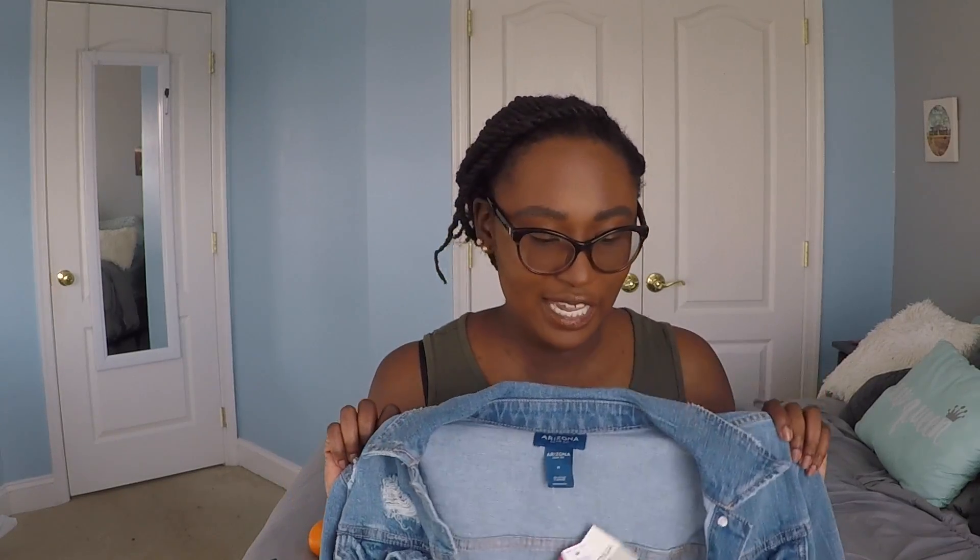The next item I got was this oversized jean jacket. I've been wanting one of these for a while. I've gotten a jean jacket before, but it was tighter and a darker denim — I just did not like it with anything. But then I saw this and I was like, oh my gosh, this is exactly what I need: a light wash denim jacket that's oversized and slouchy. You can wear it with a t-shirt and jeans or leggings — you can almost pair this with anything, which is really nice.